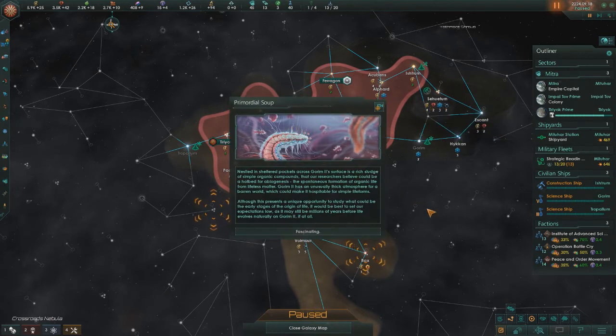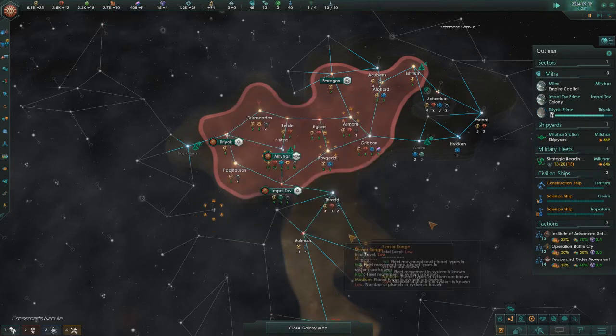Primordial Soup. Nestled in sheltered pockets across Gorim 2's surface is a rich sludge of simple organic compounds that our researchers believe could be a hotbed of abiogenesis, the spontaneous formation of organic life from lifeless matter. Gorim 2 has an unusually thick atmosphere for a barren world, which could make it hospitable for simple life forms. Although this presents a unique opportunity to study what could be the early stages of the origin of life, it would be best to set our expectations low, as it may still be millions of years before this evolves naturally on Gorim 2, if at all. Fascinating. Society research.